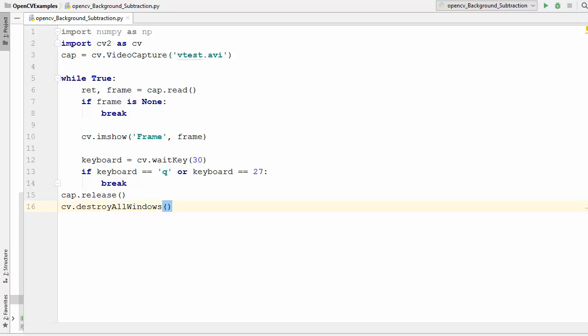Now there are several algorithms which were introduced for the purpose of background subtraction, and OpenCV has implemented a few of them, which we are going to see one by one.